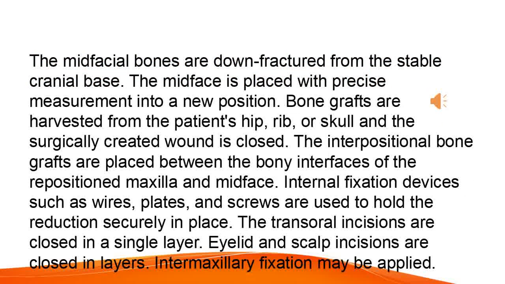The midfacial bones are down fractured from the stable cranial base. The midface is placed with precise measurement into a new position. Bone grafts are harvested from the patient's hip, rib, or skull and the surgically created wound is closed. The interpositional bone grafts are placed between the bony interfaces of the repositioned maxilla and midface. Internal fixation devices such as wires, plates, and screws are used to hold the reduction securely in place.